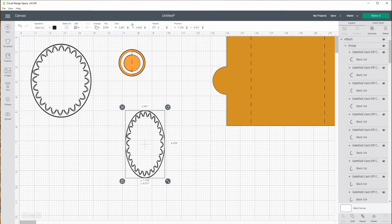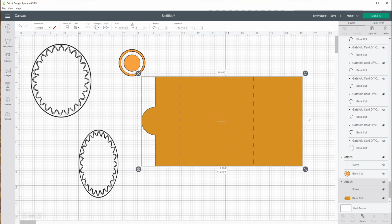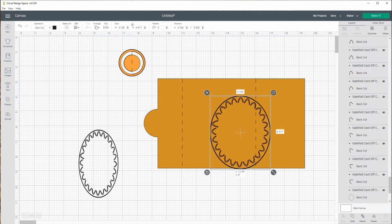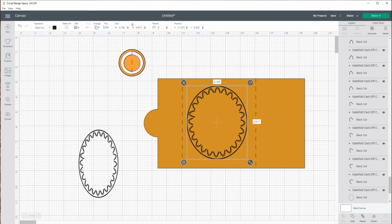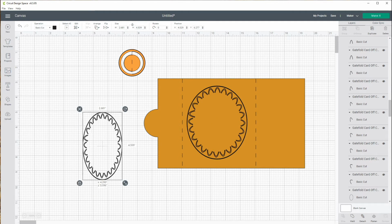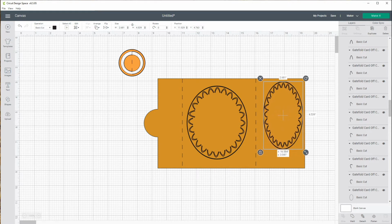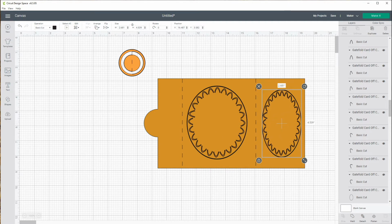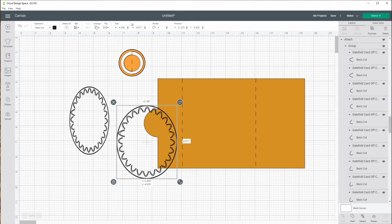Now you may wonder what this is going to look like. All of these little pieces are cutouts, and they're going to open up. This one, now I'll bring this back over, is going to go into the middle of the card so you can handwrite a greeting inside of it. And this one is going to go on the outside of the card, on the other side of this, and it's also going to open up with the little areas. So we have 3 different embellishments that we're going to use here.